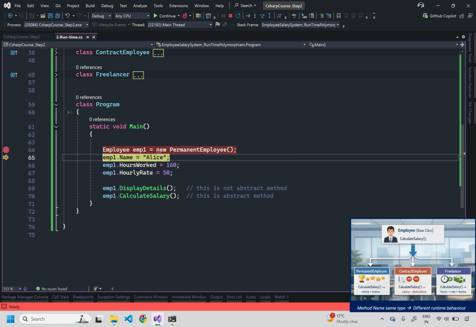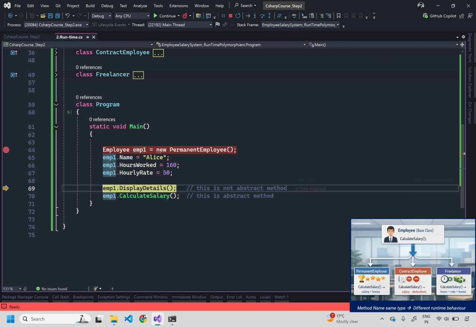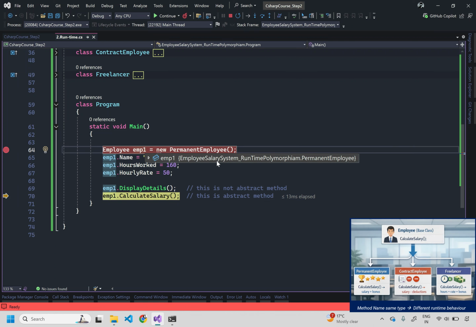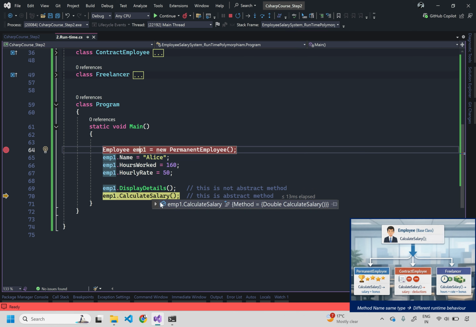When I come to calculate salary and move over to employee one, you see the employee one reference is the permanent employee. Calculate salary here is referred to by employee one, which is nothing but the permanent employee.